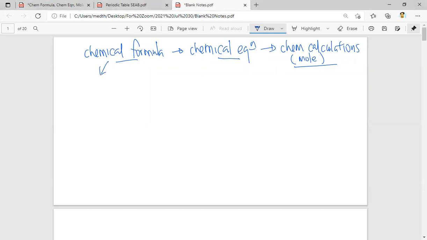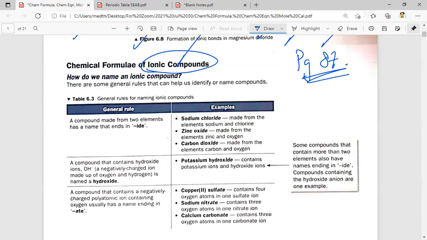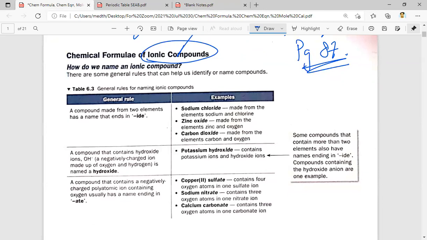In the textbook, we'll be going through how to find the chemical formulas for ionic compounds. Actually, to be exact, it's not focusing on ionic only, but more of how to determine the chemical formula of compounds. Then we'll also be looking at how to determine chemical formulas of elements. So let's start off with this part first. Textbook, let's refer to page 87. Let's start with compounds first.